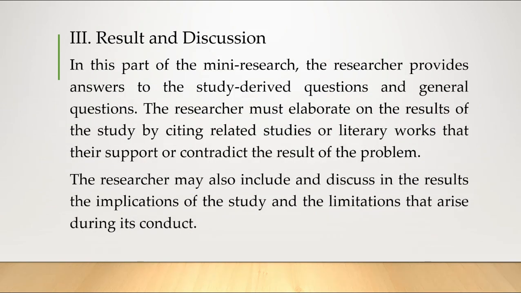So we have the result and discussion. In this part of the mini research, the researcher provides answers to the study-derived questions and general questions. The researcher must elaborate on the result of the study by citing related studies or literary works that either support or contradict the result of the study at hand. The results and discussion must be arranged based on the statement of the problem.